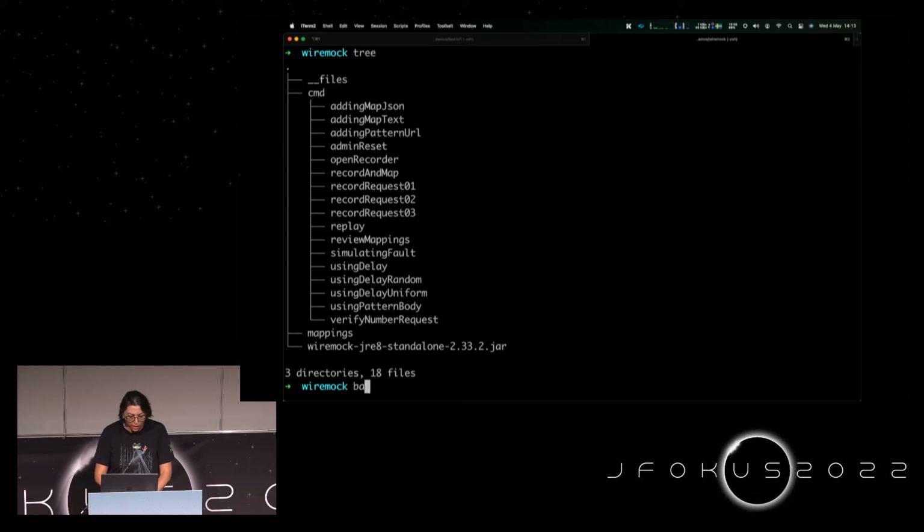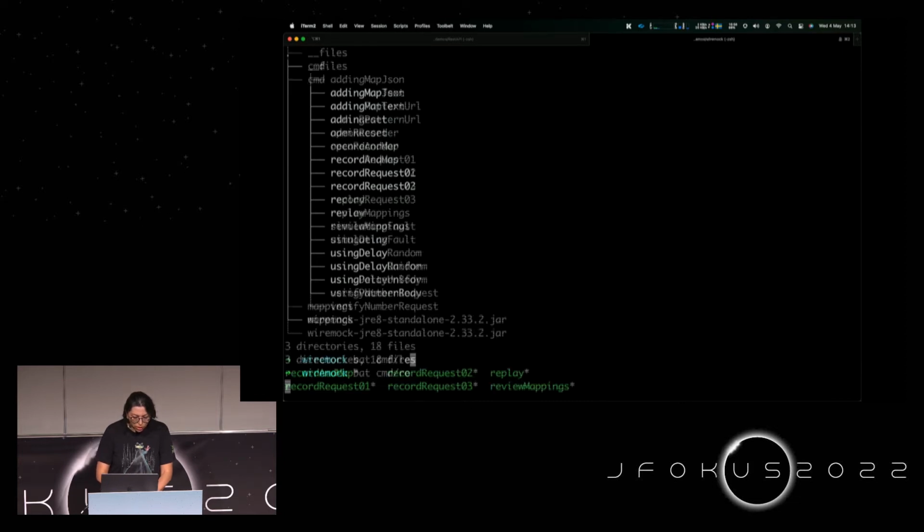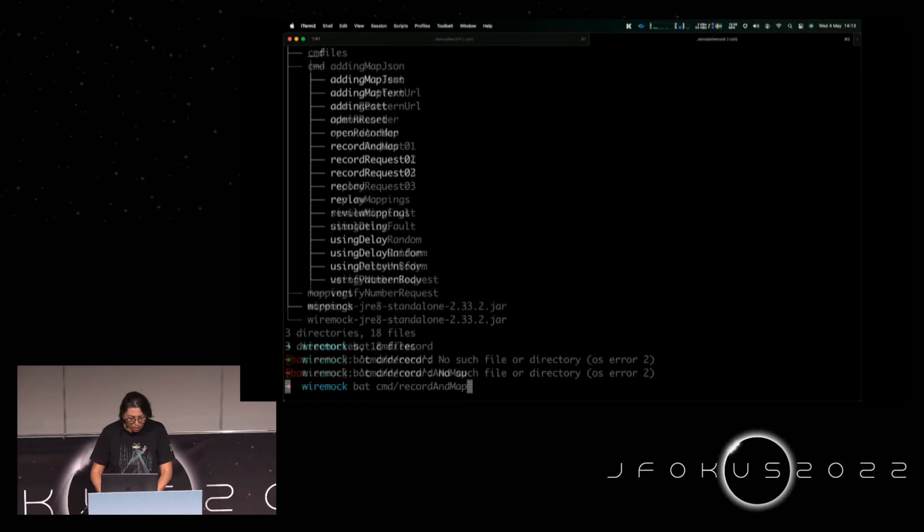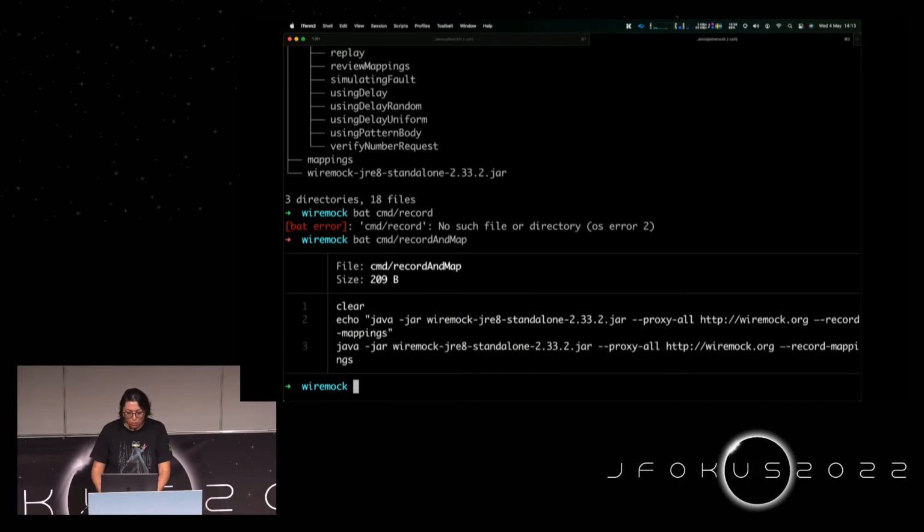So if I go into my command, record and map, what it's going to do is what I showed you in the slides. It's going to start the jar, and proxy all my requests from WireMock into recorded mappings. That's all it's going to do. So I'm going to run that one.